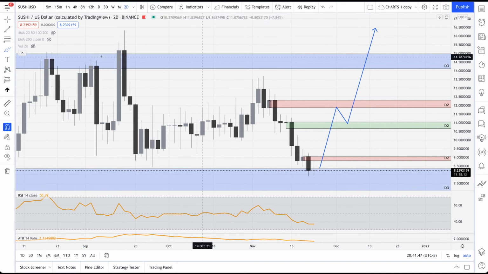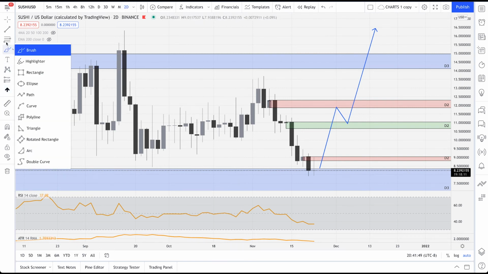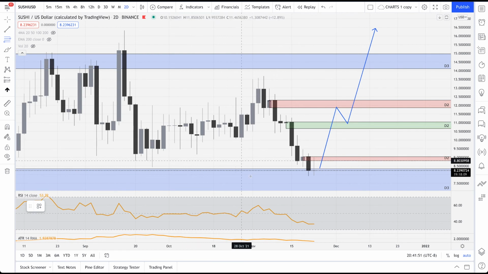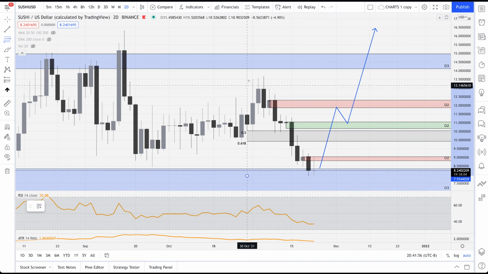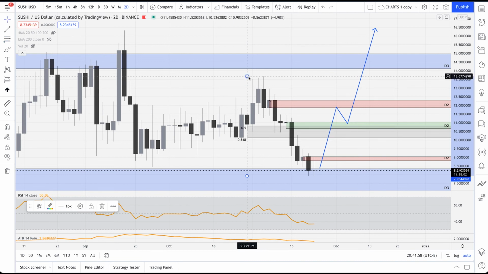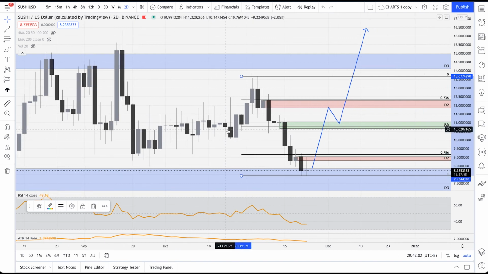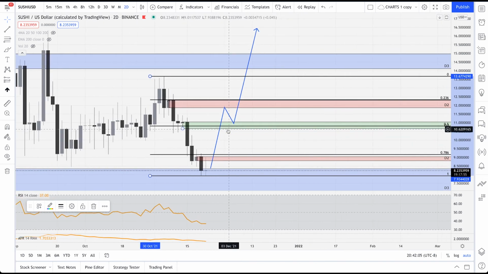But they say that if we use a Fibonacci to draw a range, and the range is just gonna split up our area into 4 separate parts.